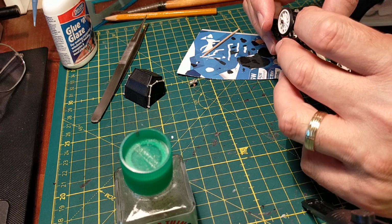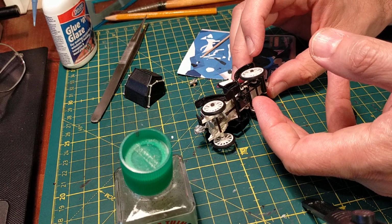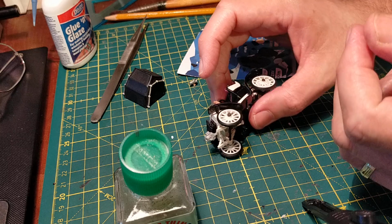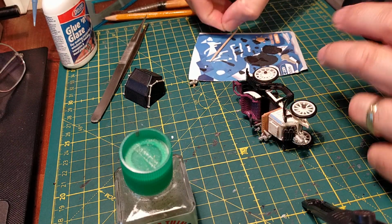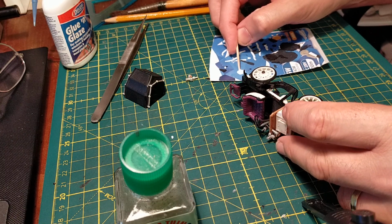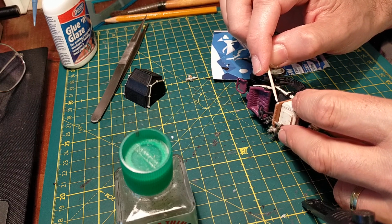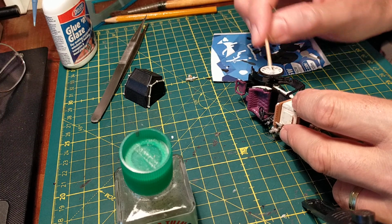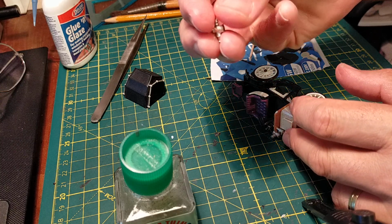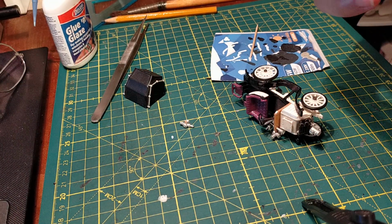So we want to keep that sticking up, so we'll have to put something underneath. It doesn't really matter. I can wet it and then the glue and glaze will free. Okay, let's get this done. I'm putting a spot of glue and glaze right here on the dash panel, like that. And then we'll just get our broken part, the headlamp, there you are. And let's close the Tamiya cement before it evaporates completely.